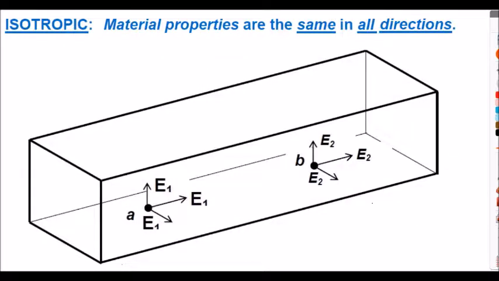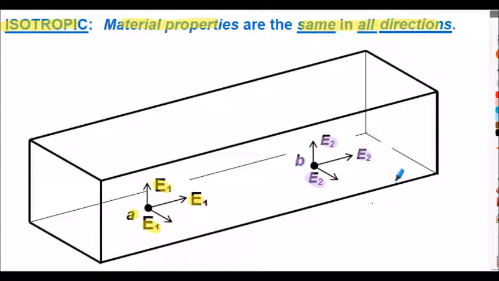If I try and describe isotropic materials, they have the same material properties in all directions. If we take point A again, and B up here, two points in the structure, you can see that at point A, the elastic modulus, or the Young's modulus, is the same in all directions. I've got E1 in the X, Y, and Z directions, they're all the same. But if I go to point B up here, again, they're the same in all directions, but they're different to what they were at A. So now I have the E2s in the X, Y, and Z direction.